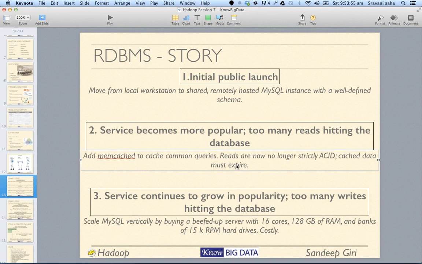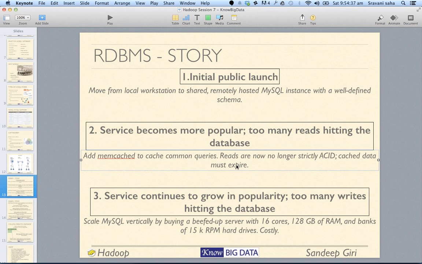So instead of again and again preparing objects, order details, object details, and all sorts of things, it keeps a cache of all. Now, the moment you put memcache into place, your data is basically cooked and prepared all the time. Every time you change any of the data, you will have to refresh memcache, which means that you have let go of your ACID property, because cache data will expire and then only the new database data will be read. If you keep on expiring every minute or every second, then there is no point of having a cache.